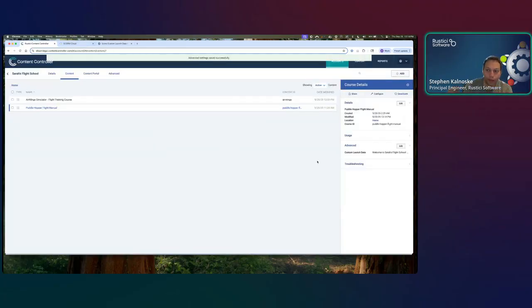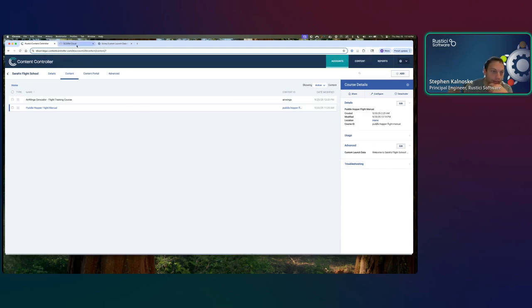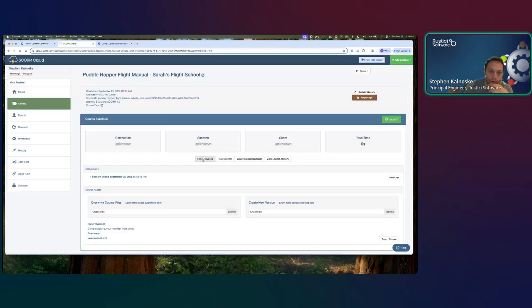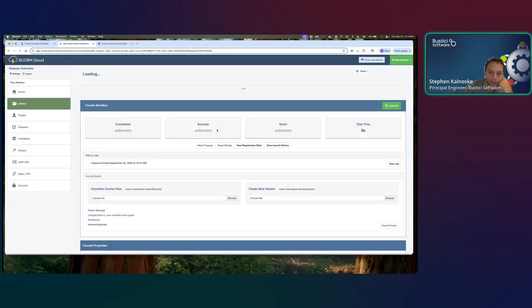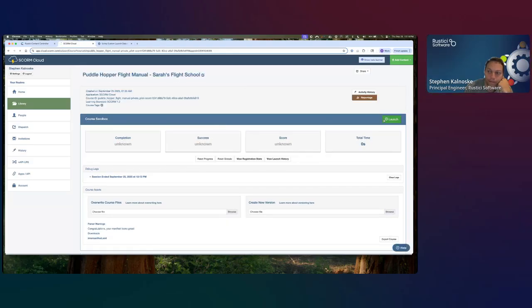So now that we have that piece of custom launch data in Content Controller, we're going to go back to Storm Cloud. I'm going to reset the progress here because we got a completion. And then let's launch it.